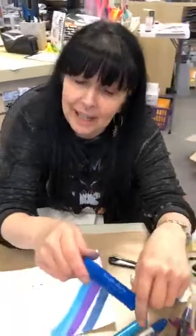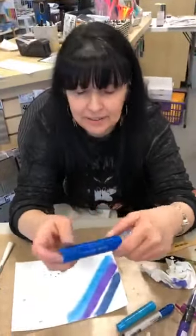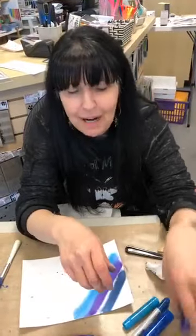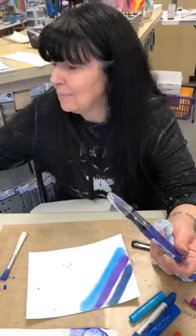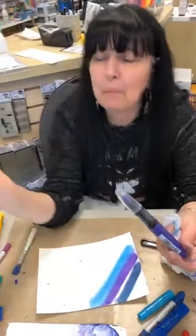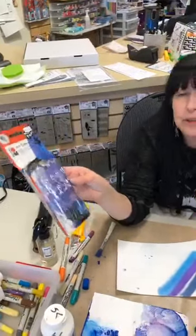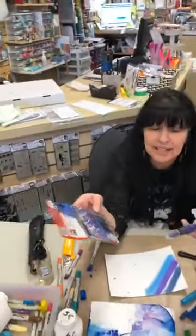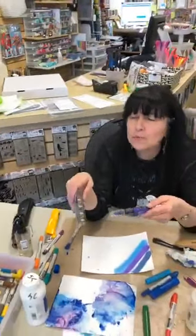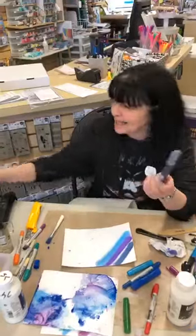Les gelatos, au magasin, ils viennent en kit ou à l'unité — nous autres, on en a un bunch à l'unité. Et pour les Marabou Crayons — these come in a four pack. Ils viennent dans le paquet de quatre, en teinte. Donc, il y a bleu mauve, une qui est plus neutre pour les visages avec le blanc, une rouge orange, puis des teintes de vert. C'est ça que j'en ai en magasin.